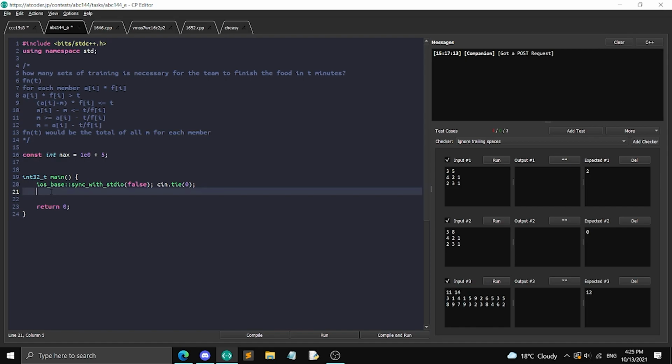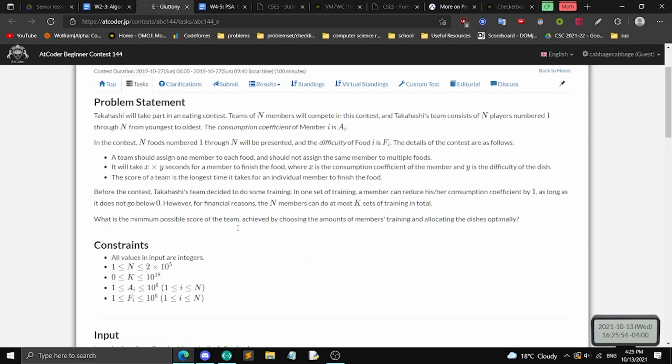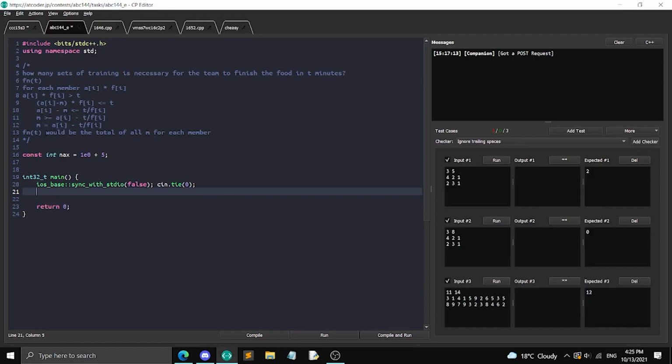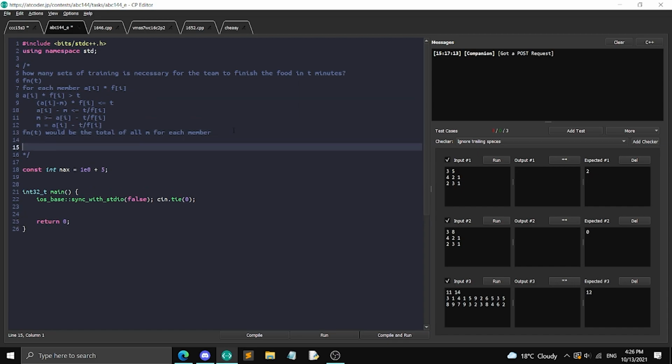Okay, so let's go ahead and implement this solution. Oh wait, did I talk about how the binary search is going? I don't think I did. Since it returns the sets of training that is necessary for the team to finish the food in T minutes, if Fn at T is greater than K, then we can't finish in T minutes with K sets of training.